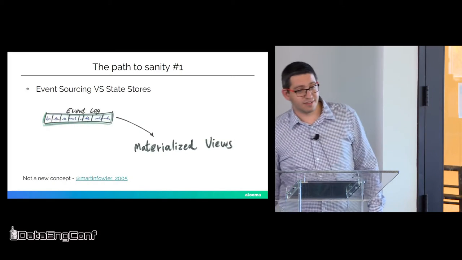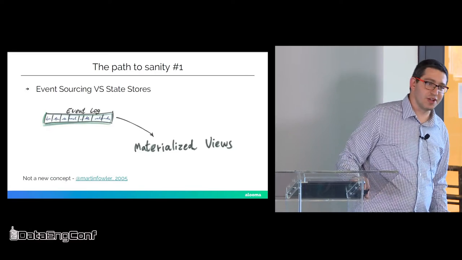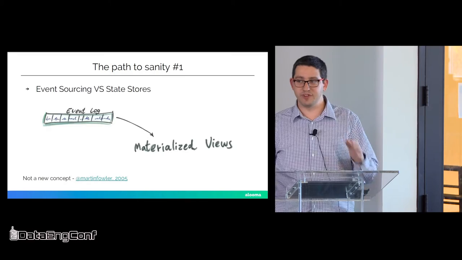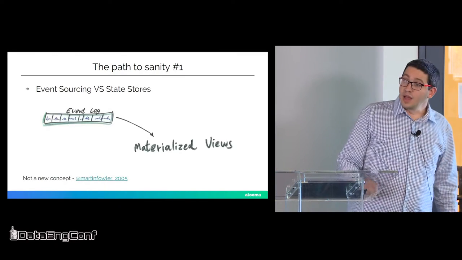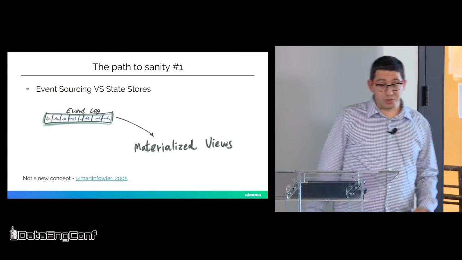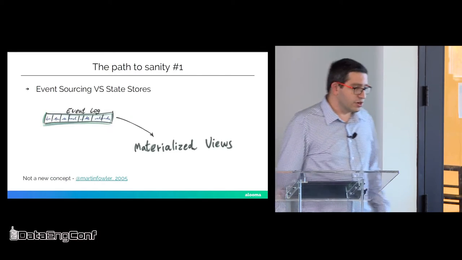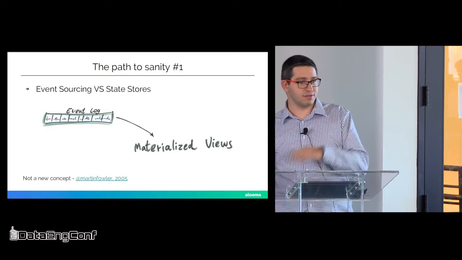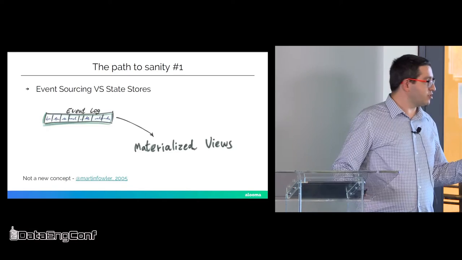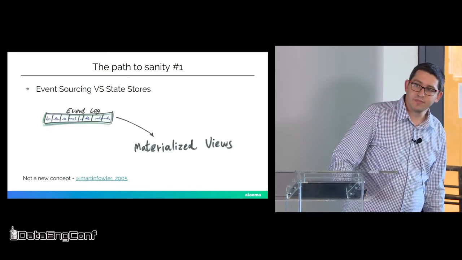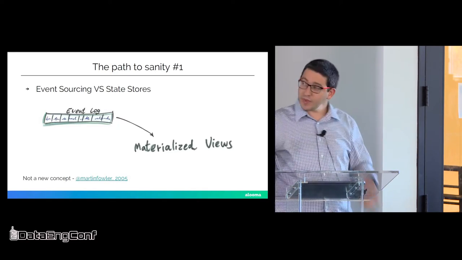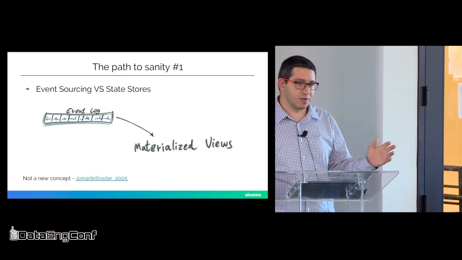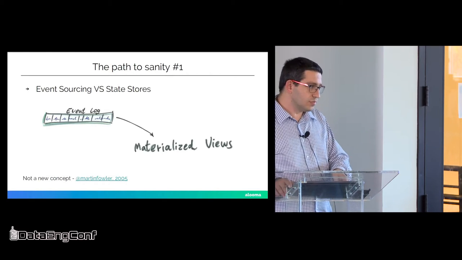So this is the path to sanity. And I'll try to go over it one by one. So number one is never duplicate events and do event sourcing instead of state stores. And this is a very simple concept. It's also a very old concept, but it's somewhat hard to implement. Essentially, instead of doing the create, update, read, delete, normal database interaction, just treat everything as an immutable set of events. And everything that happens in the world is an event. And then put everything in an immutable event log. Instead of trying to update five different databases with the same event, where two of them fail, and then you don't know what to do.